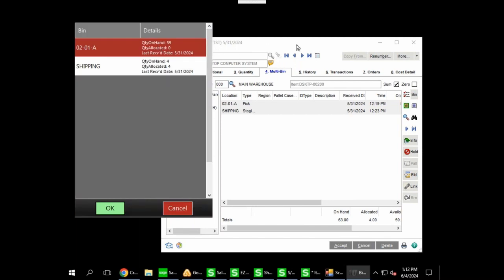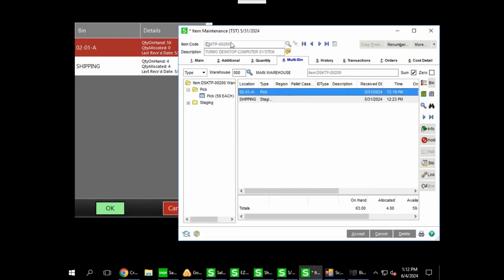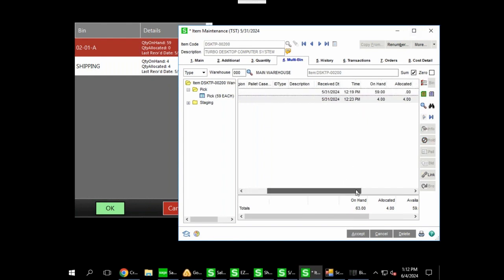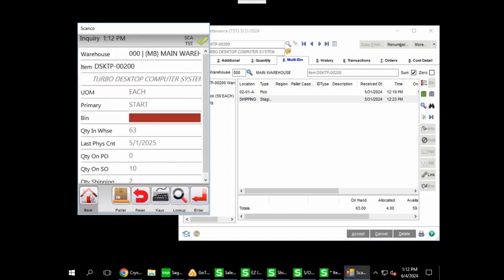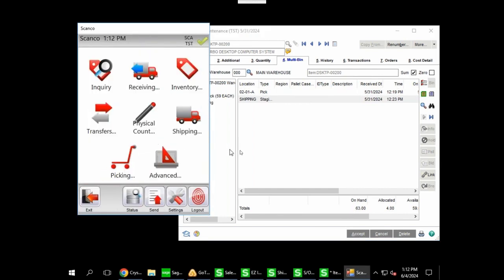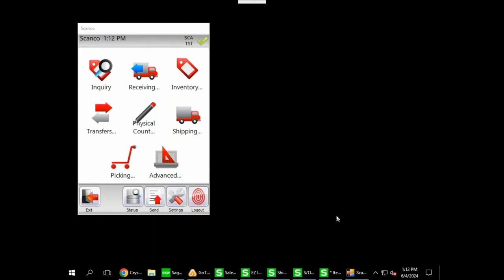So this is real time, as you can see inside of Sage 100, that is where it's located. And in item maintenance, there's a multi-bin tab that's going to be added on there with Sage 100 Warehouse. You'll be able to see the inventory level is the same, 59, 59, 4, and 4, right? So you're able to keep track of specific locations, on the handheld device and also inside of Sage 100 as well. All right, so now let's go ahead and go to the picking and shipping process.